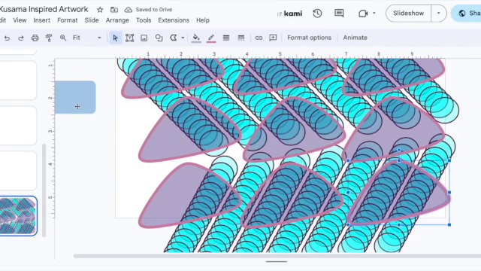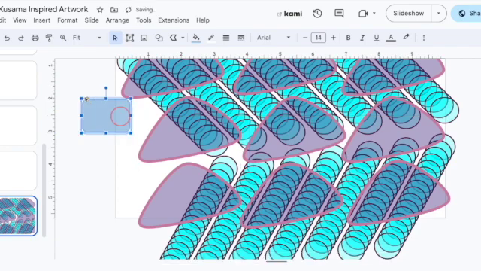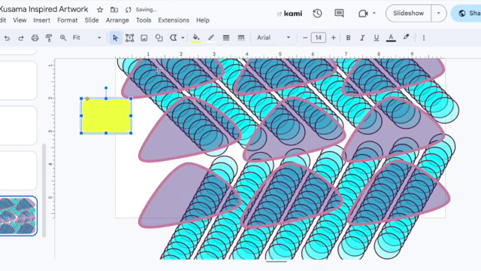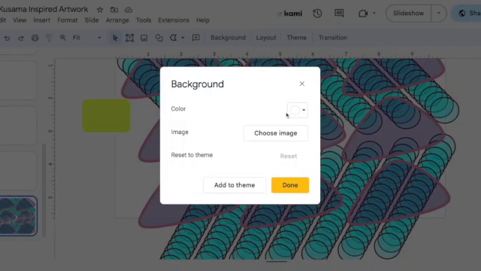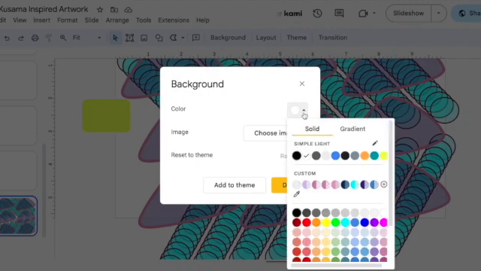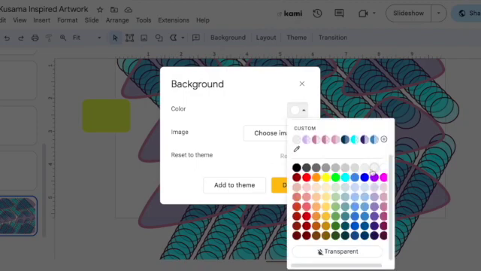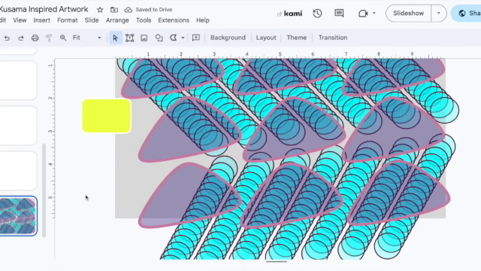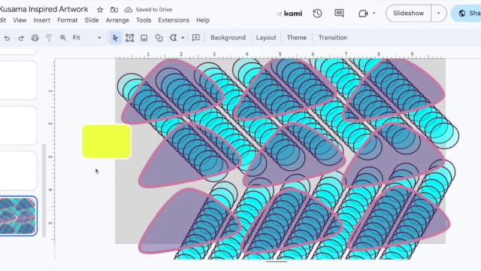Okay, and then I'm going to use this final one. And this color, now that I'm combining colors, I realize that this is not going to stand out real well. So I'm going to give it a punch of color here. I have a white background on this for the border. So for the background of my actual presentation here, or my slide, I'm going to choose a different color. For now, let's do maybe like a soft gray and see what that looks like. Okay, I added a gray in the background.